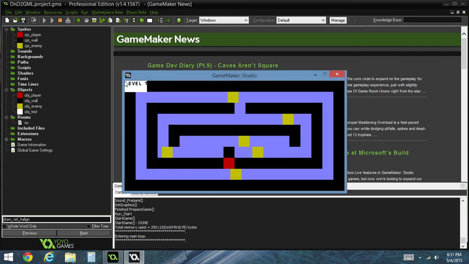So there's a white box and it says level 1 in it. And notice it's on the top left. That's because this is the 0, 0 position of the room, and then where this corner is, that would be the 64, 32 position. So that's how it got that shape.